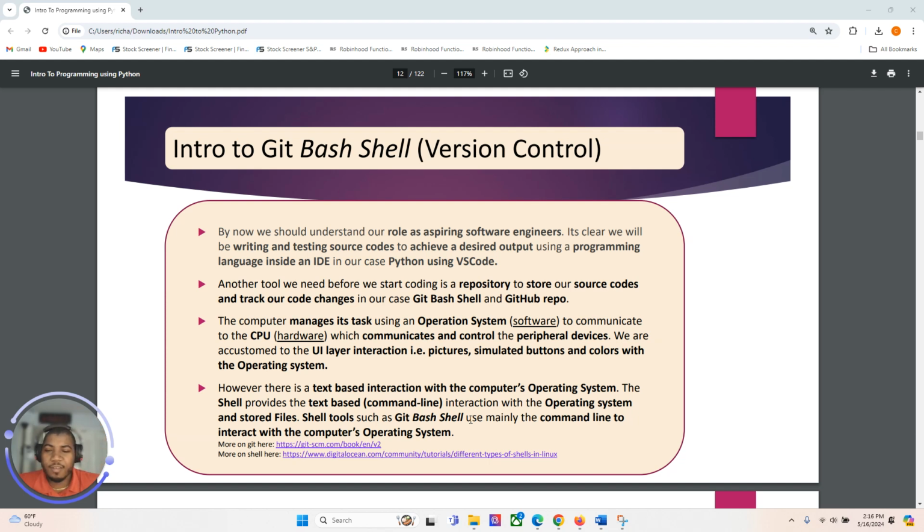And we use this Git Bash here also for a repository where we could save our code and track our processes that we have. And then again, another advantage of using the shell is that, for example, when you create a file, you use your mouse, you click create new folder, new file.